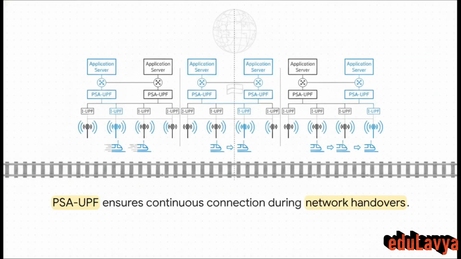Finally, we arrive at Section 6, Zero Downtime Rail Automation. Let's pull back and see how all of this works together. If you look at the architecture, notice how the PDU session anchor, the PSA-UPF, stays completely locked in place. As the train physically moves, changing cell towers and engaging different intermediate UPFs, that anchor point to the application server doesn't flinch. This is the ultimate execution of those policy rule sets we just talked about. It secures a persistent IP session so that automated commands never ever experience a hiccup.